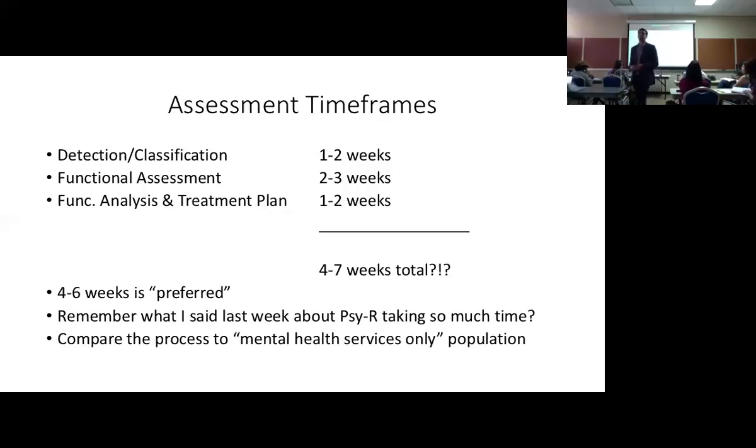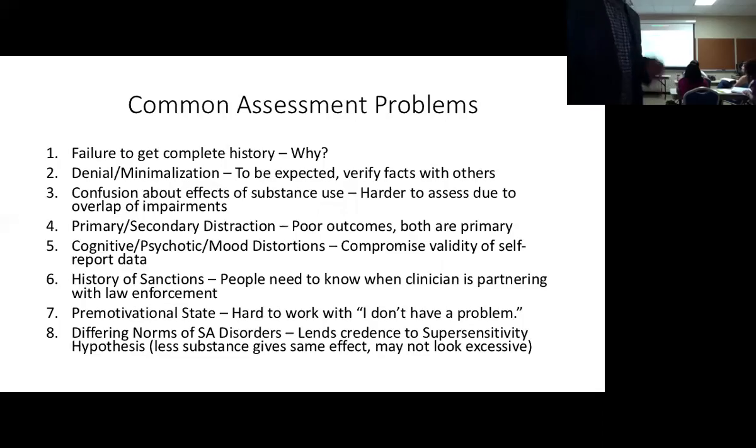Let's come back here for a reason. So what are some of the problems that come up with assessing people? Number one problem, by far, a failure to get the complete history. Why would people fail to get a complete history? I'll give you a hint, it's very, very straightforward. You don't effing ask. Oh, I didn't say the word, I said F. But as you can see in my voice, it's annoying.